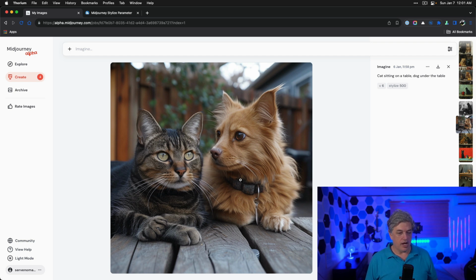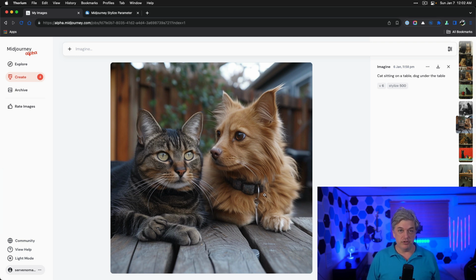Boy, I'm not sure what that is. Is that a half cat, half dog? Let's just guess that this is supposed to be a dog. I'm not sure if that's a real dog because to me it doesn't look quite like a dog or quite like a cat. But maybe I'm silly. Let me know in the comments below if that is a specific breed of dog or if it's a cat dog. They're both on top of the table, so it's moved away again.